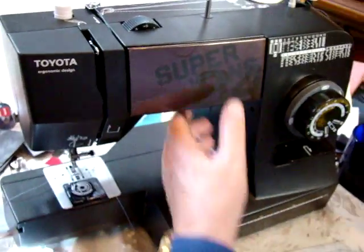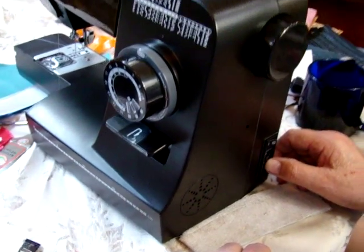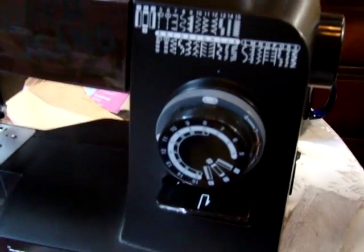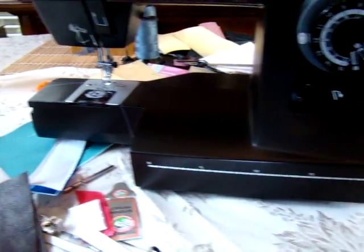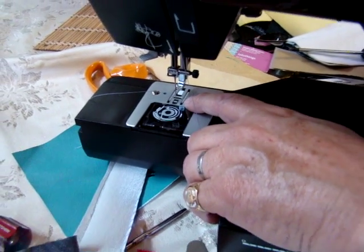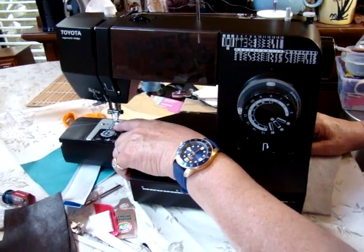The light switch and power switch are on the right end of the machine. If the light doesn't come on, just push the button. Everything is in the manual — read it and watch the video, you might need to watch it a couple of times. If something's not going right, retrace your steps and rethread the machine. If you strike the needle plate and break a needle, you may suddenly get shredding or jamming. A nick on the side of the needle plate can cause it — just file it down with an emery cloth or a diamond file.